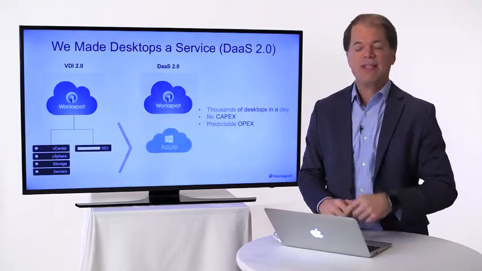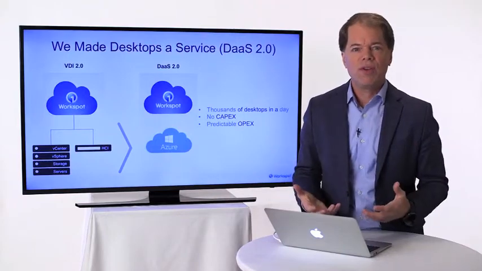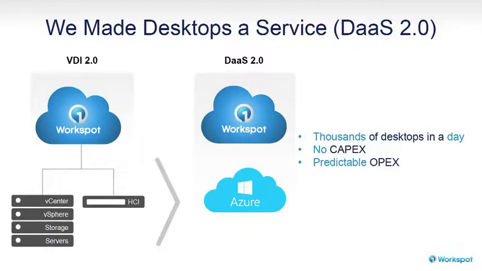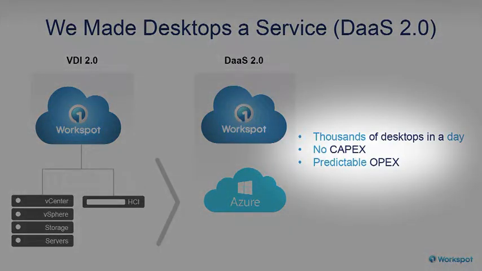Now next, we made desktop a service also. So this is DAS 2.0, the next generation DAS. This is where we tightly couple in with Microsoft Azure Cloud and offer the whole thing as a cloud service. And in this case here, thousands of desktops can be spun up inside Azure under the control of Workspot and made available to users everywhere.